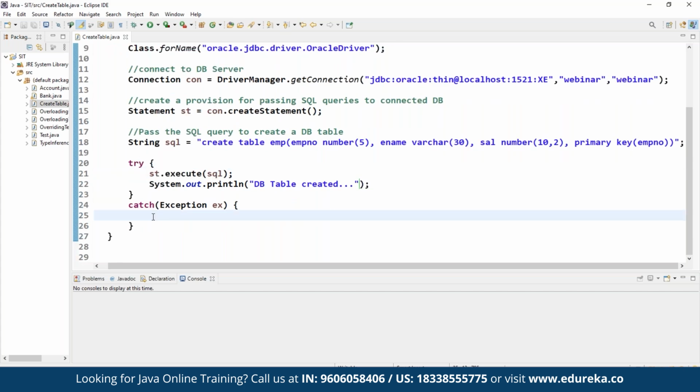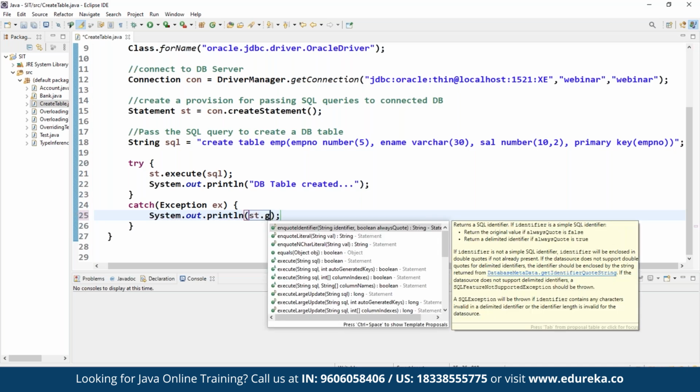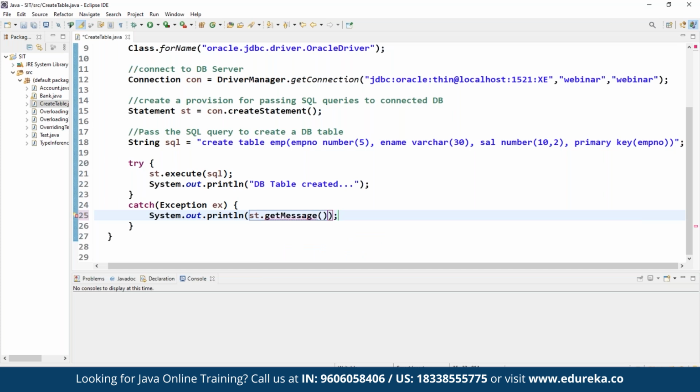If any exception occurs, if any mistake occurs, the control will come to the catch block. What I do is System.out.println of the exception object's getMessage, which will say what the error is.